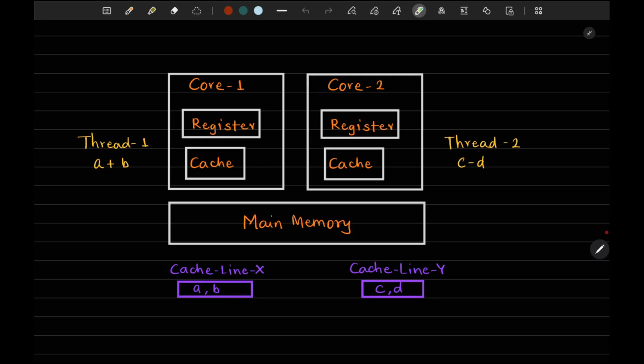The data flow looks something like this. Thread 1 requests variables A and B from main memory. Core 1 fetches cache line X from RAM and loads a copy into its local CPU cache. Core 1 performs the A plus B operation efficiently using its local cache copy. Concurrently, thread 2 also requests variables C and D from memory.